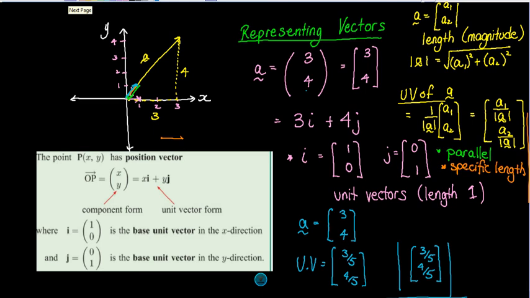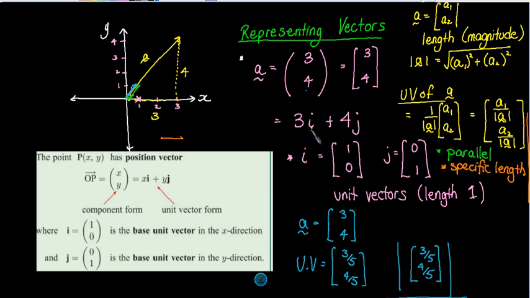So we're representing vectors. How do we represent them? If we've got a vector here, so start with over here. Sorry, it's a busy page. This is what we did in the lesson. So if we've got A is 3, 4, that's how we represent it. Or I prefer with the square brackets. And this 3i plus 4j, that is what we call component form.